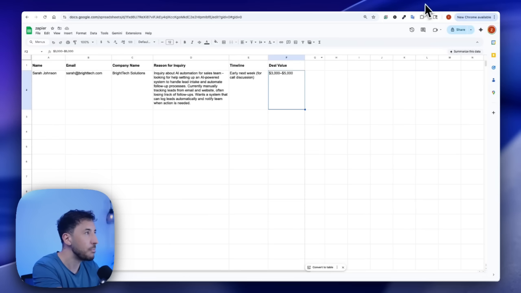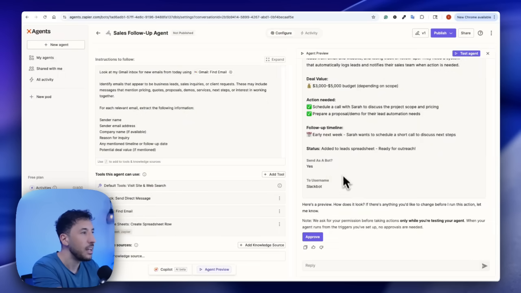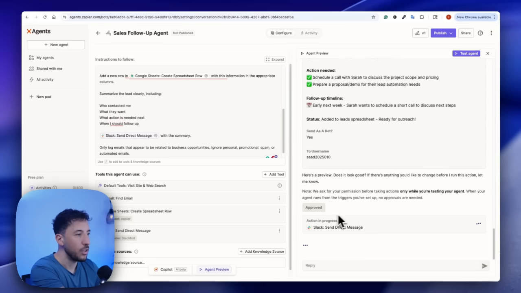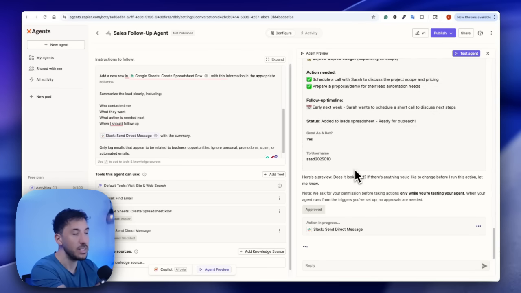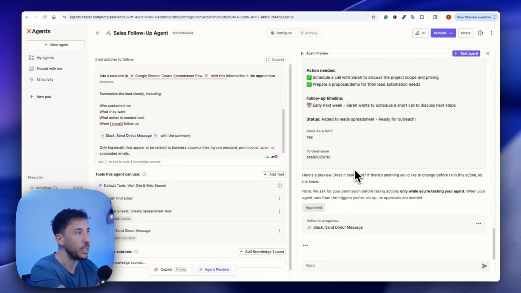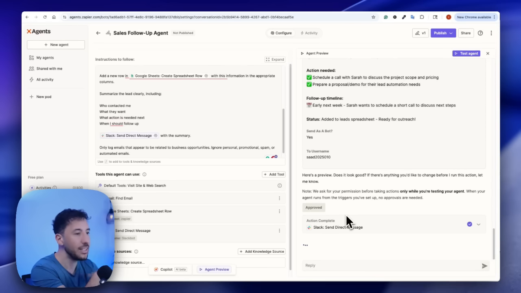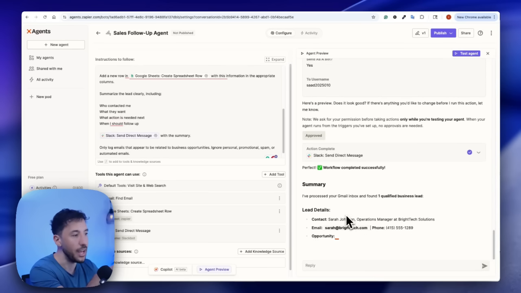So now the next step is going to be sending us a follow-up message via Slack. So I'm just going to go ahead and click on approve. And there you go. So now that I approved this step, it's going to send me a direct message. So now I'm going to wait for it to send me a direct message via Slack. And by the way, obviously, when published live, you don't have to go through these steps of approval and everything like that. It's going to automatically do all of that on its own.